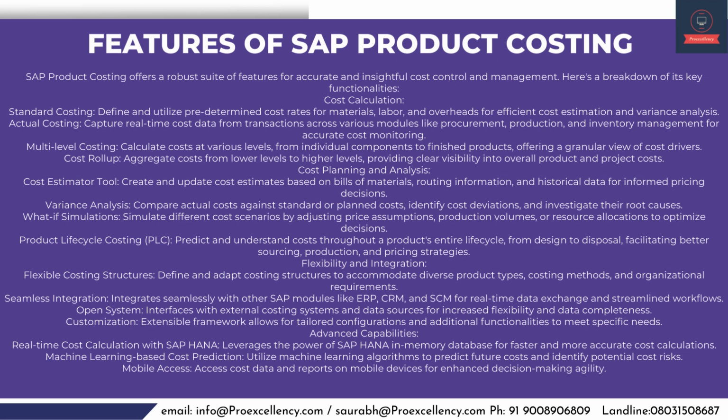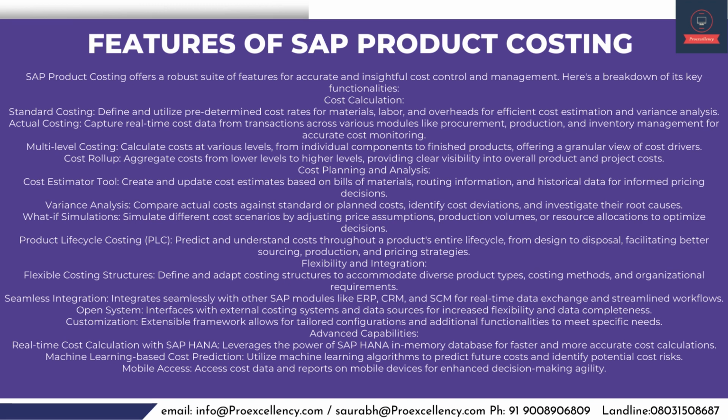Calculate costs at various levels, from individual components to finished products, offering a granular view of cost drivers. Cost roll-up. Aggregate costs from lower levels to higher levels, providing clear visibility into overall product and project costs. Cost planning and analysis. Cost estimator tool. Create and update cost estimates based on bills of materials, routing information, and historical data for informed pricing decisions.